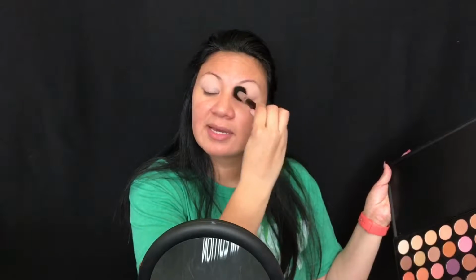And this is the Morphe 557 brush. It fits perfect. It's big enough for my eyes.